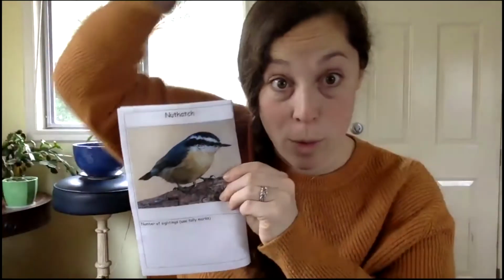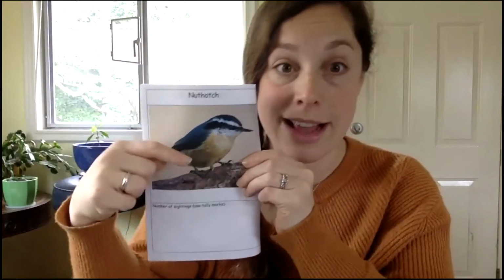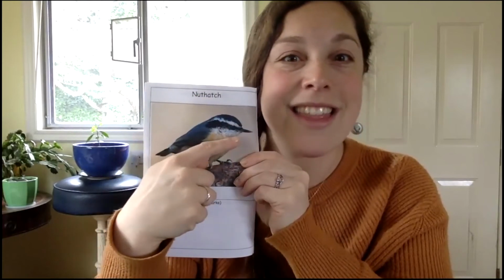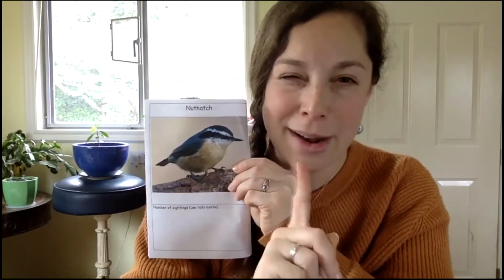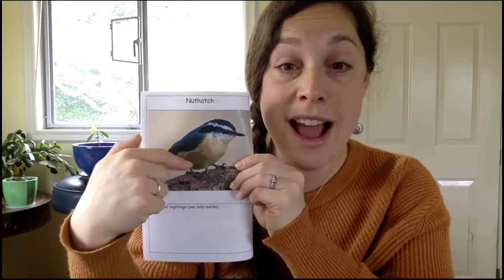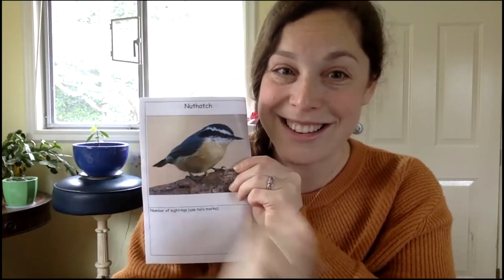It has that little black stripe, not a whole cap like the black-capped chickadee, just a little black stripe on the top, a little skinny white stripe, not a whole white pizza slice like the chickadee, another little black stripe over its eye like it's wearing a bandit mask, and then white under its chin, not a black beard like the chickadee, and kind of an orangey color breast, gray wings, and a short little tail, and a cute little pointy beak. So there's the nuthatch.